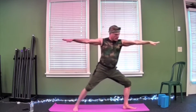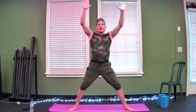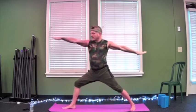We can shorten our stance. We can straighten that leg. Come back to center. Lift into moon flowers. Exhale down. Inhale, rise. Exhale, we'll pivot to the left side.